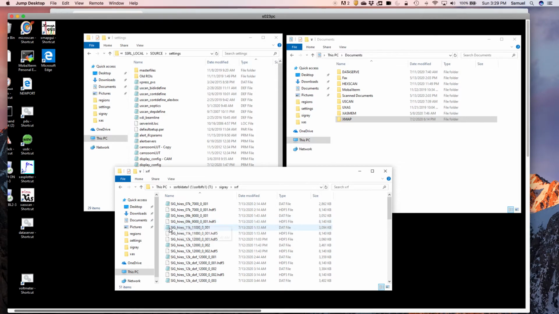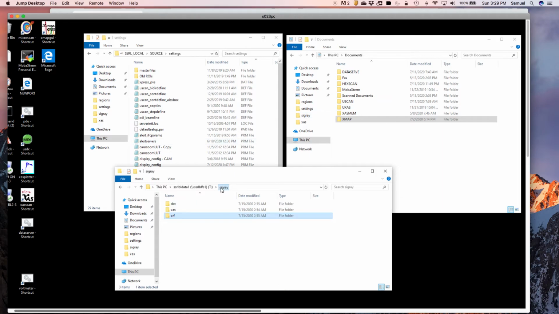There is an option where you can turn off saving the DAT files, and if you're looking at one of the macro scale beamlines where you have very large files, it's recommended that you turn the DAT file off. Ask your beamline scientist how to do that, because that will save several minutes in every scan.